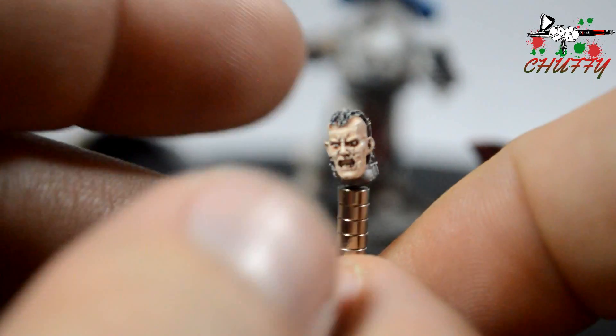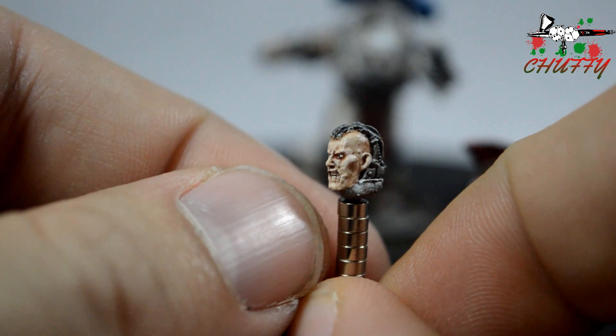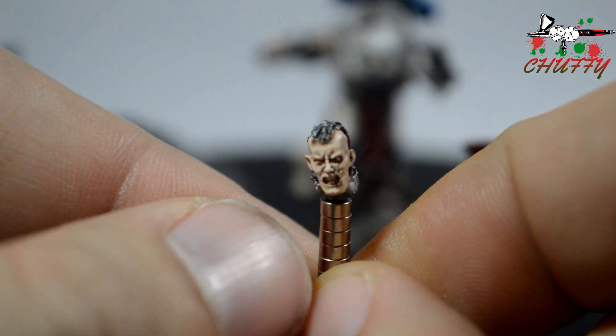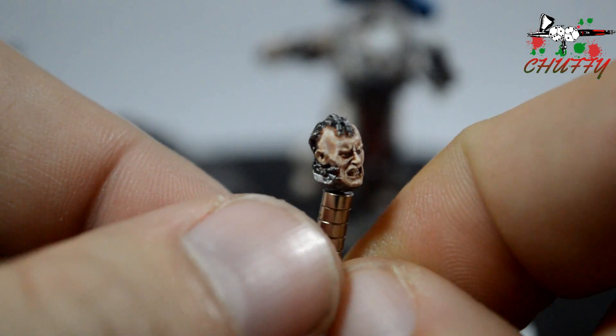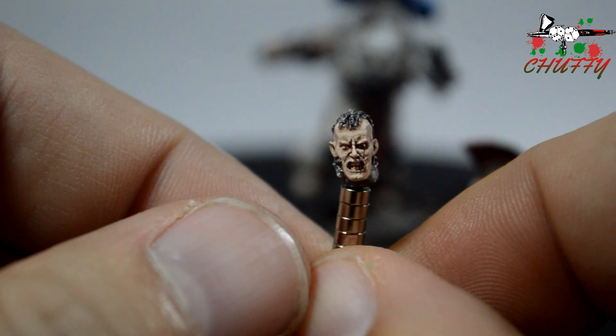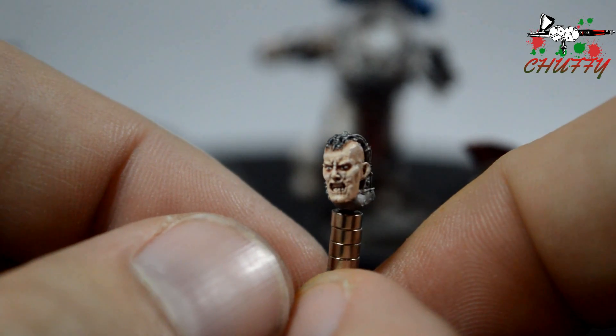So that was the body, and then the two heads. There's the first head. This is the one that has caused a bit of controversy, because some people think he should have just a helmet on, some don't. I quite like this head — I think it's very detailed. I think they're getting a little bit better, although I still think the Rampage is the worst heads they've ever designed at Forgeworld. I quite like this one. I might see if I can buy one separate for another model I have an idea for.